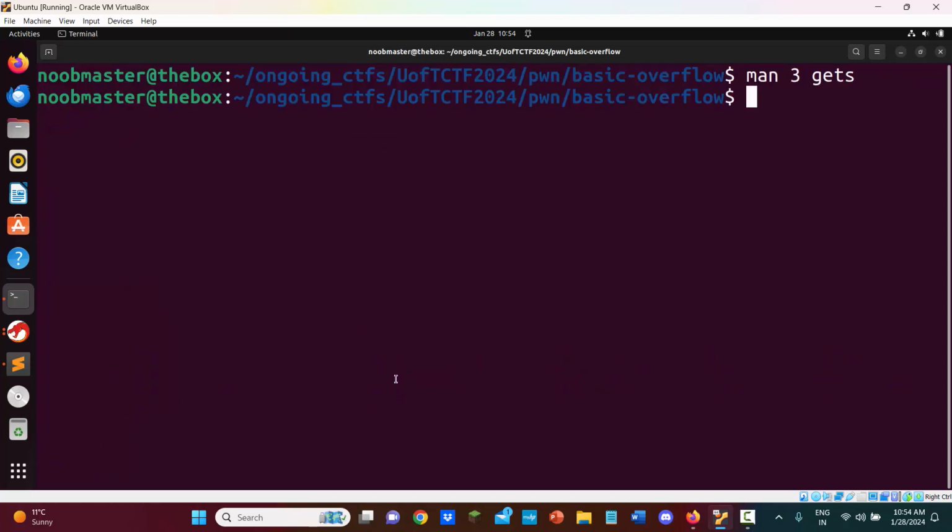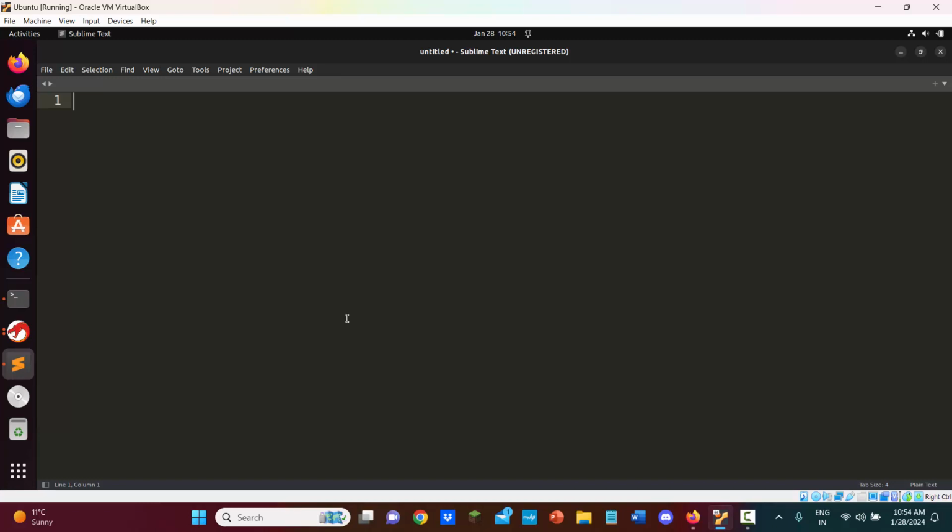So how is this going to help us? Let me tell you. Let's say we take in 8 bytes using gets, into a variable, let's say buff, which is 8 bytes. And so if we give input a and then a newline, the input stored in buff is these two characters.